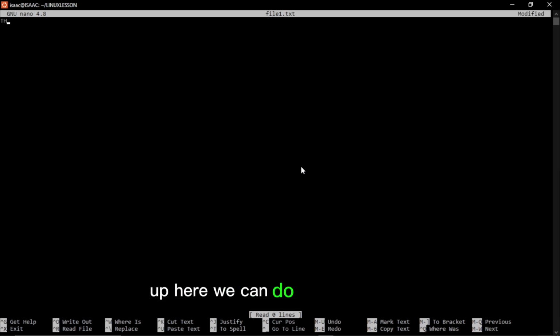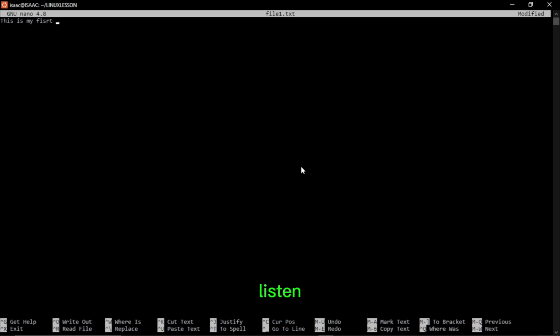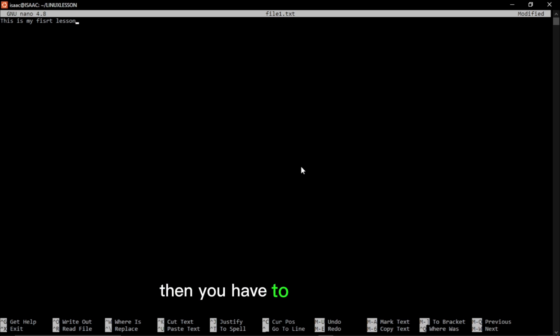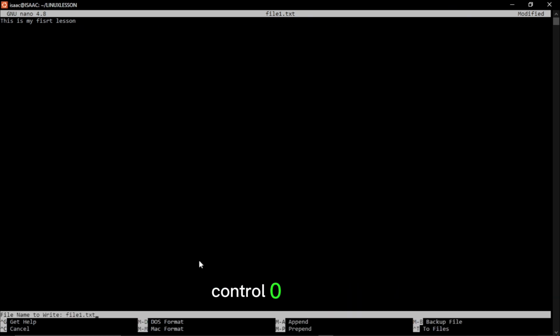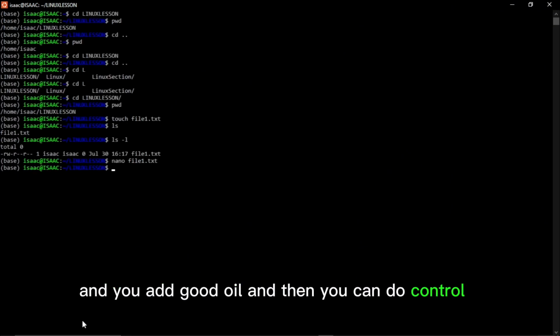You can just type anything. This is my first lesson. That's what I want to be inside that file, my text file. Then you have to save this. Control O is save. It asks you, do you want to save that file like that? Yes, just tap enter, and then you can do Control X and then you're good to go.